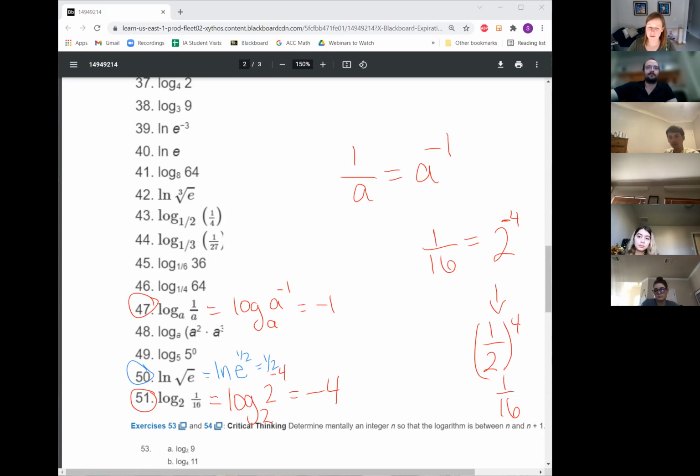So going back to 50, ln: we only use that with square roots. The square root is the same thing as a half power. I understand log, but why do you use the ln? Oh, ln is just another form of log. It's just with a base e. We call it a natural log, which is actually the name of it. We use it a lot in applied math, a lot of real-world stuff. We use ln, natural log.